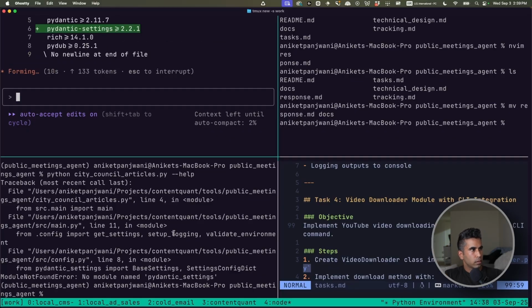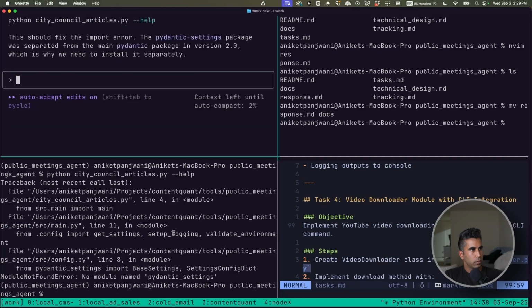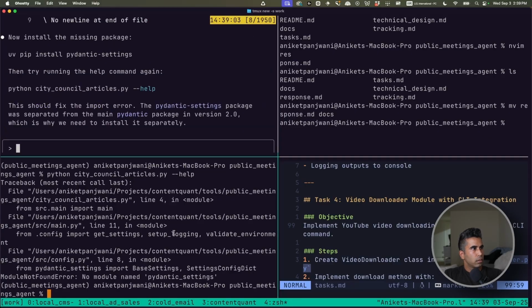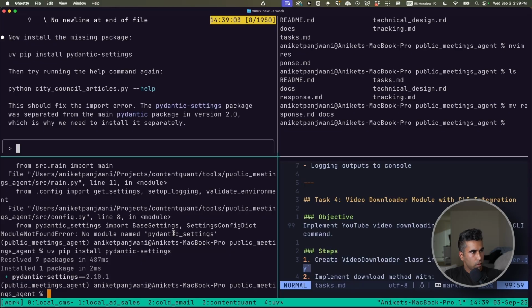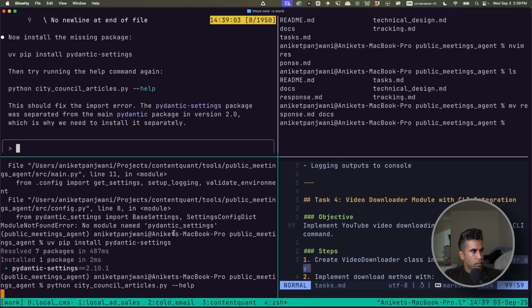All right, so there's some dependency we need to install still. All right, UV pip install pydantic-settings. All right, and now let's try that command again.